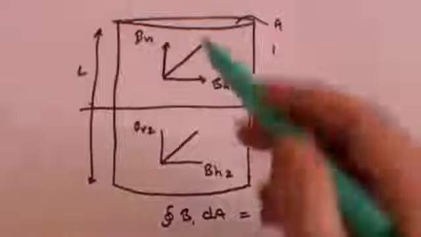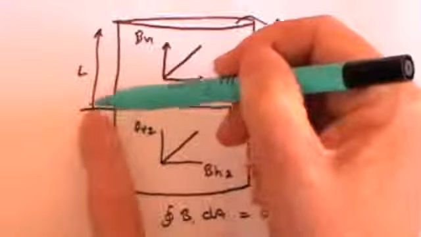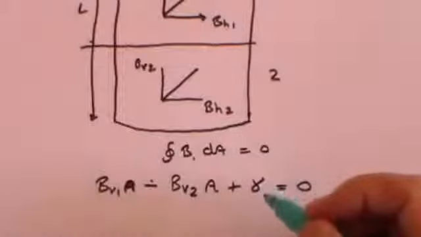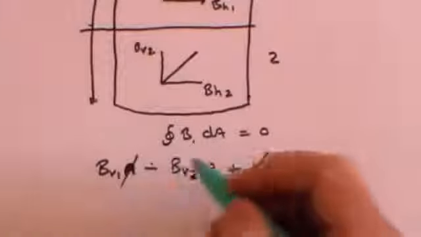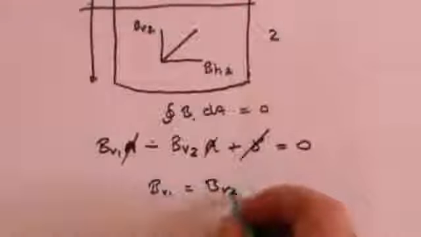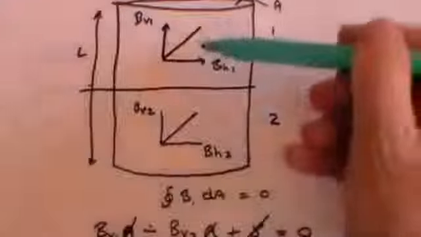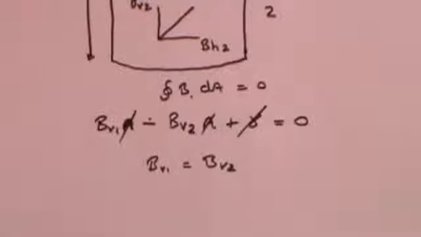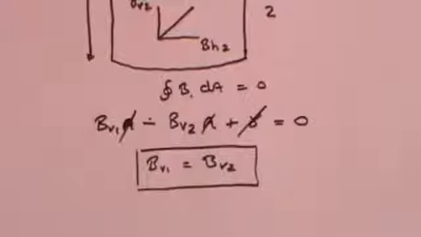Well, now we're going to do exactly the same trick as before. We take this cylinder and we reduce it to essentially a two-dimensional cylinder on the surface. So L becomes 0. When L becomes 0, no B fields can go out through the side. So that is cancelled. The A's cancel, and now you get that BV1 equals BV2. So the vertical components of the B fields transport across the boundary. Remember, the vertical components of the E fields did not. And that is essentially the third boundary condition.